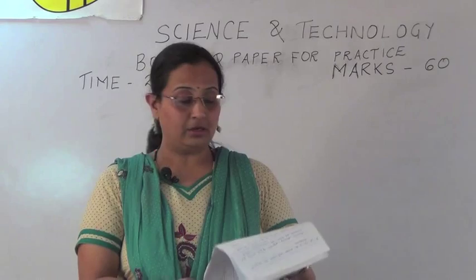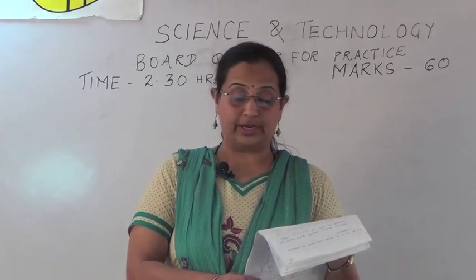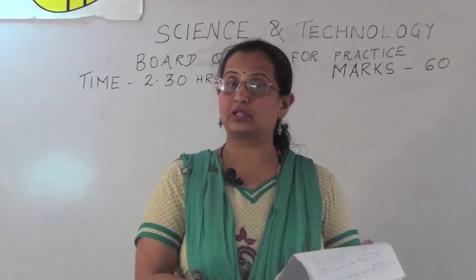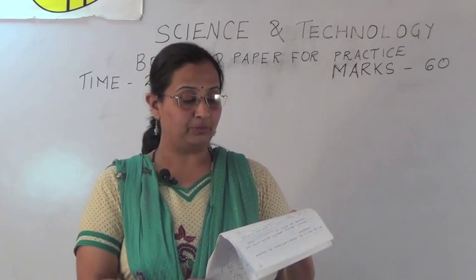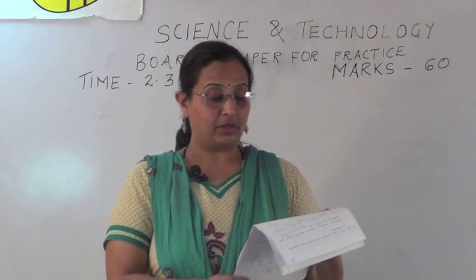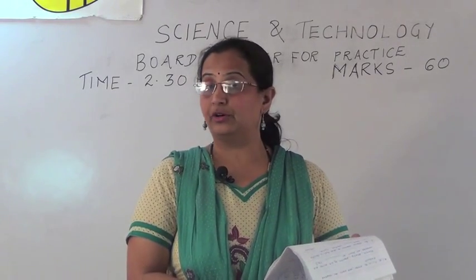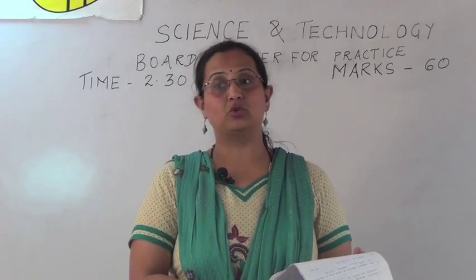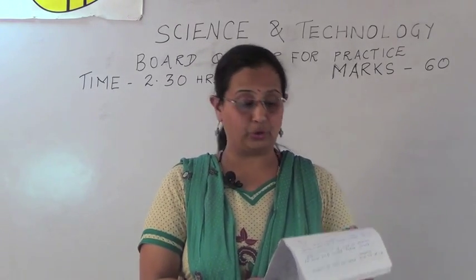Next question B, complete the analogy. Glass, insulator, copper, dash. So the answer over here is copper is a conductor. The next question, CuI2 is a brown PPT and AgCl is a dash PPT. So here the answer is white. The question carries 1 mark each. Avoid cancellations in this question too.